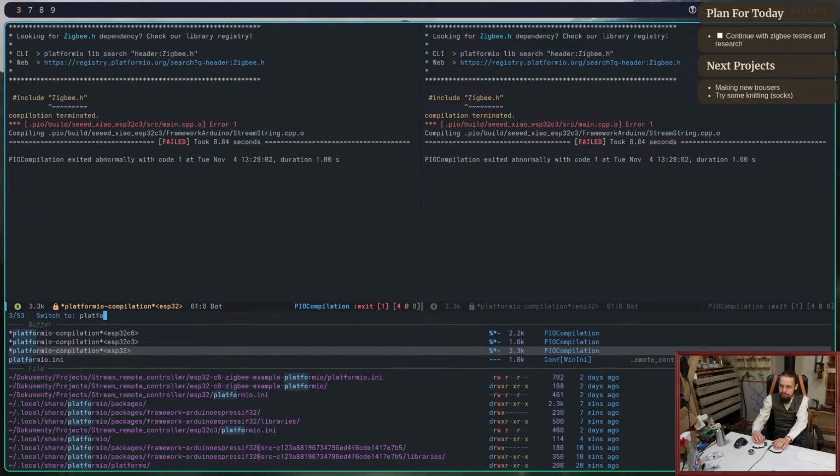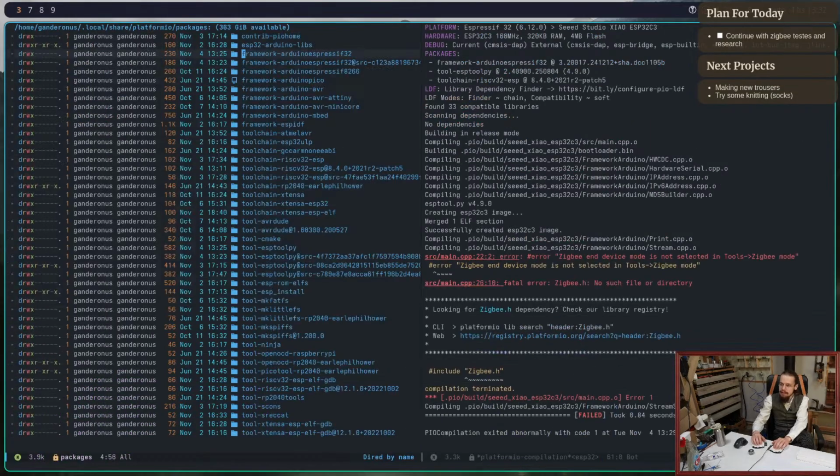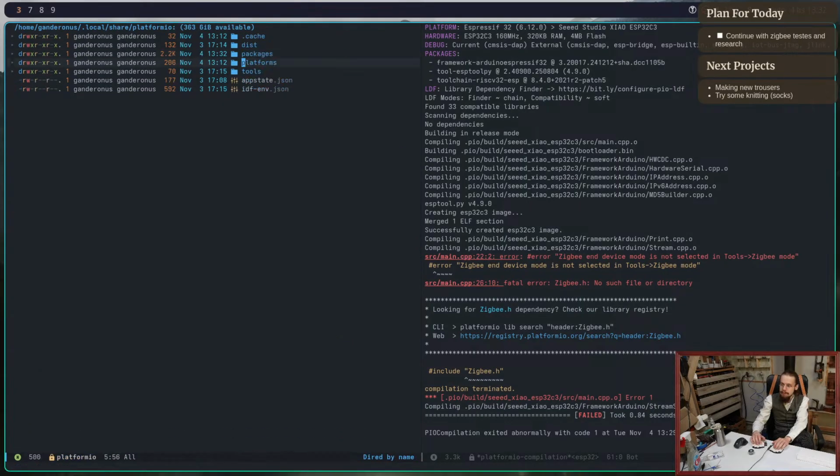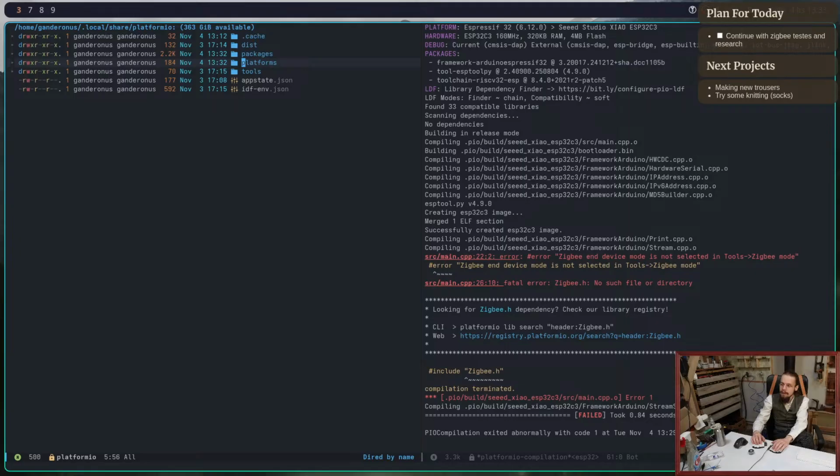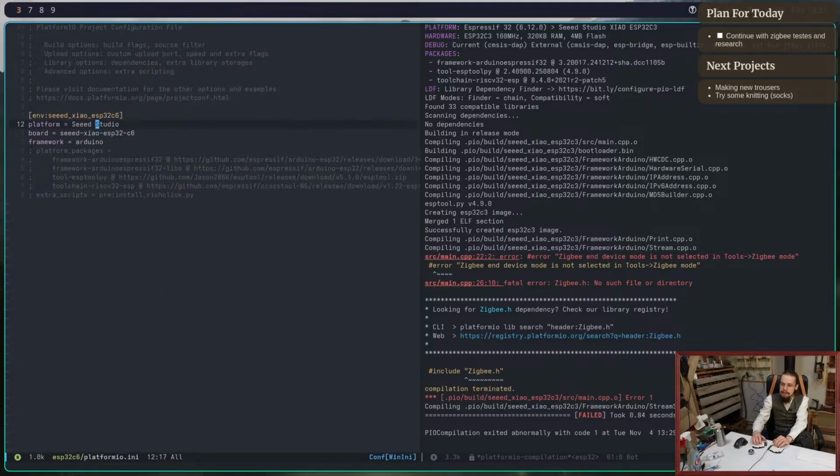PlatformIO packages. Let's remove this. Remove platform, and try maybe even Seeed Studio. Yeah, maybe later. So yeah, remove this and try to use Espressif32 again.